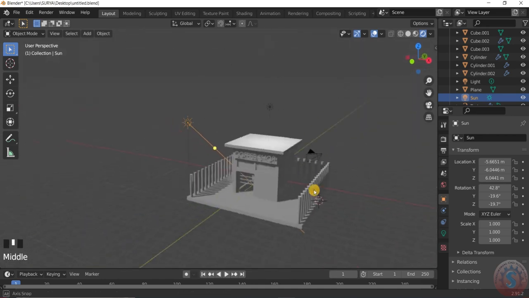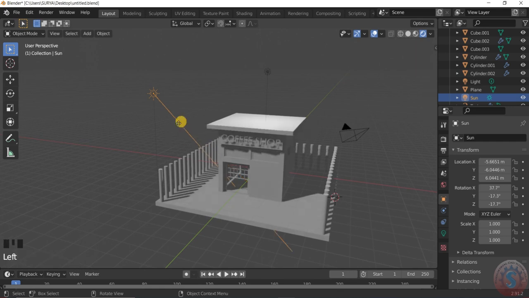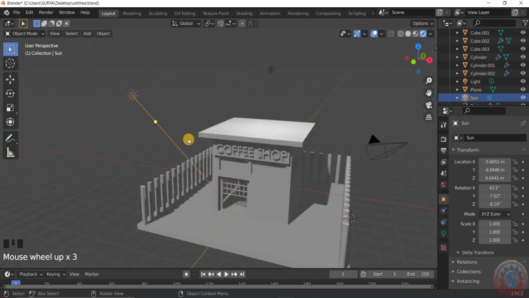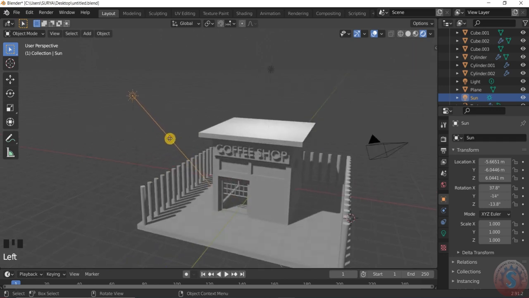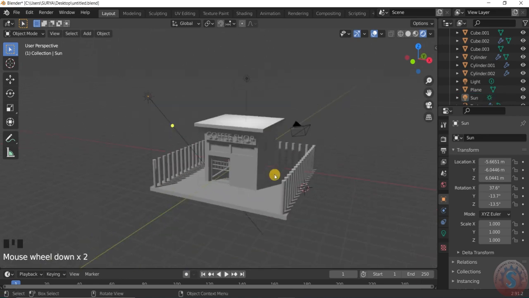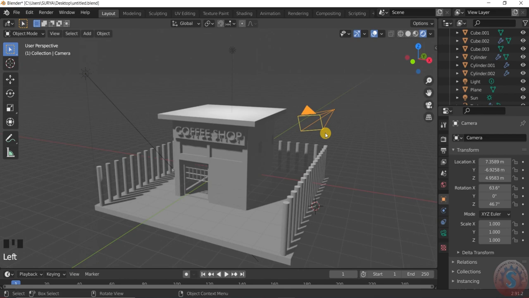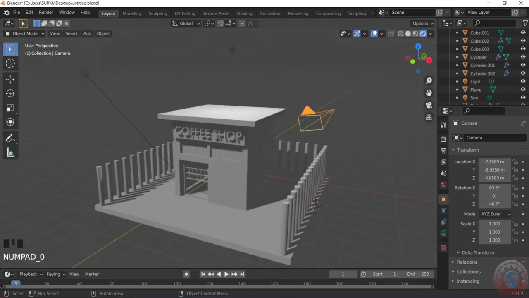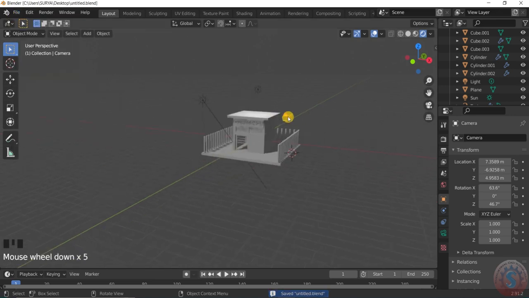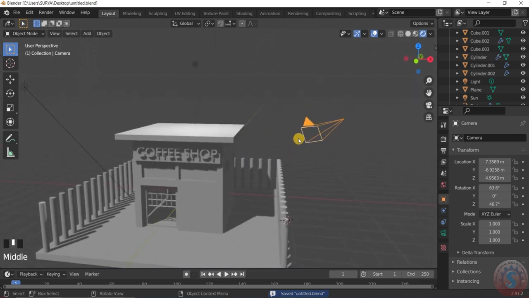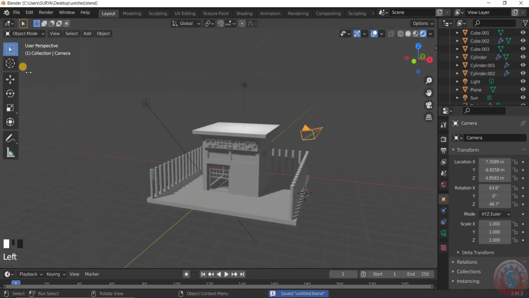It is looking good. You can also give the light effect to somewhat inside. This is the sun, this is the light. It is enough. I want to adjust the camera by pressing on the 0, and you can also adjust this. I will show you. The camera option we will finally create, not an issue.